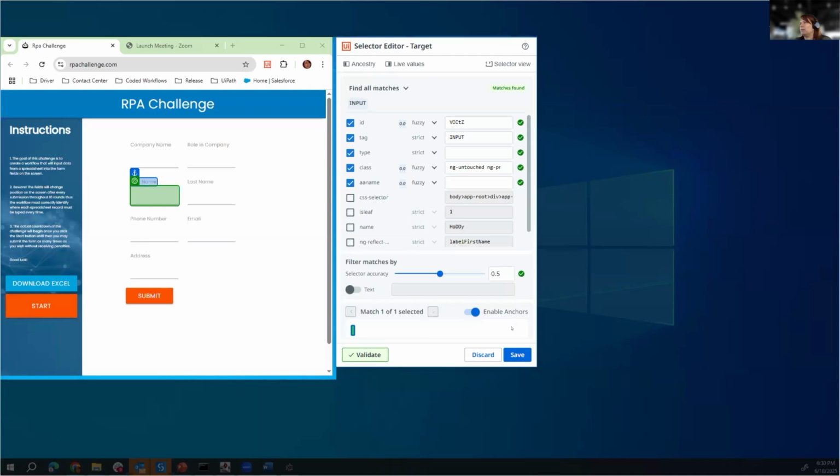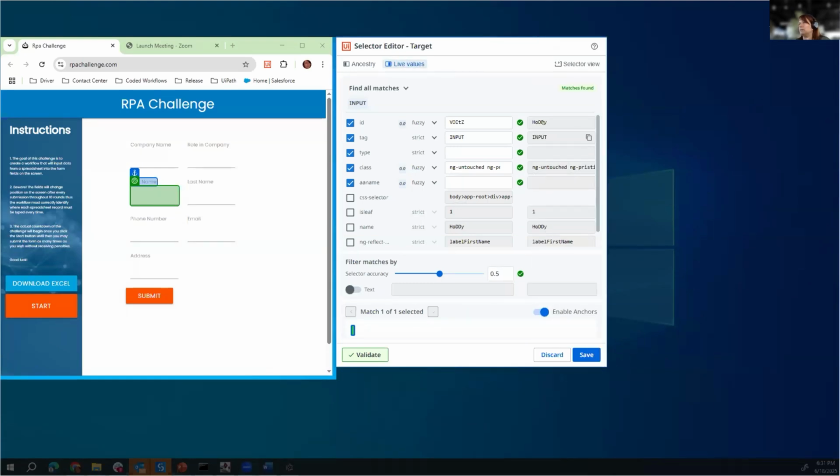In this window, I also have a lot of other information about the status of this selector. And we can see that we can define fuzziness at attribute level. We can have for each attribute different possible methods: strict, fuzzy, or regex. For the fuzzy selectors, I can define an attribute accuracy. And I also have the information regarding the matching score of this query value. In this case it is 0.2. This can be between 0 and 1. And I have the possibility to see exactly why I got that score.